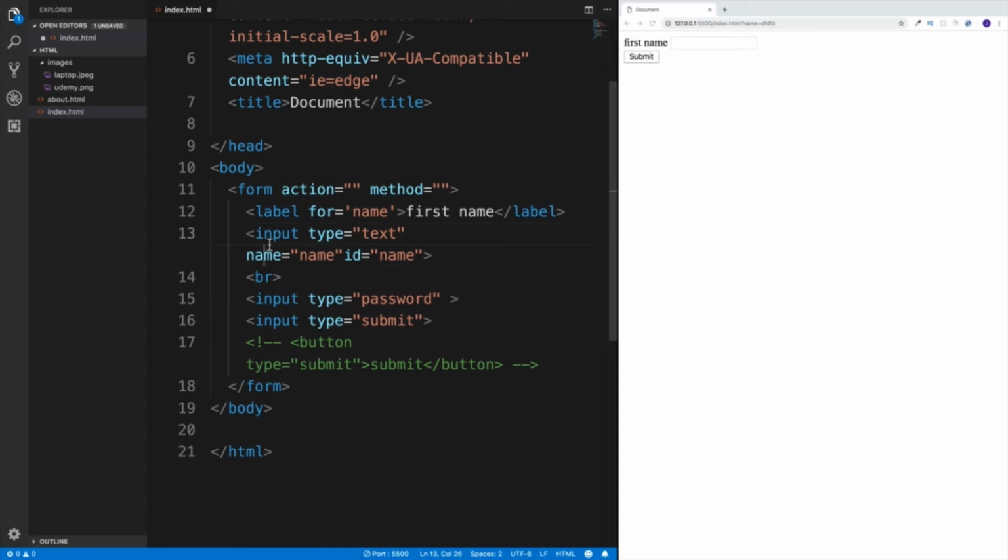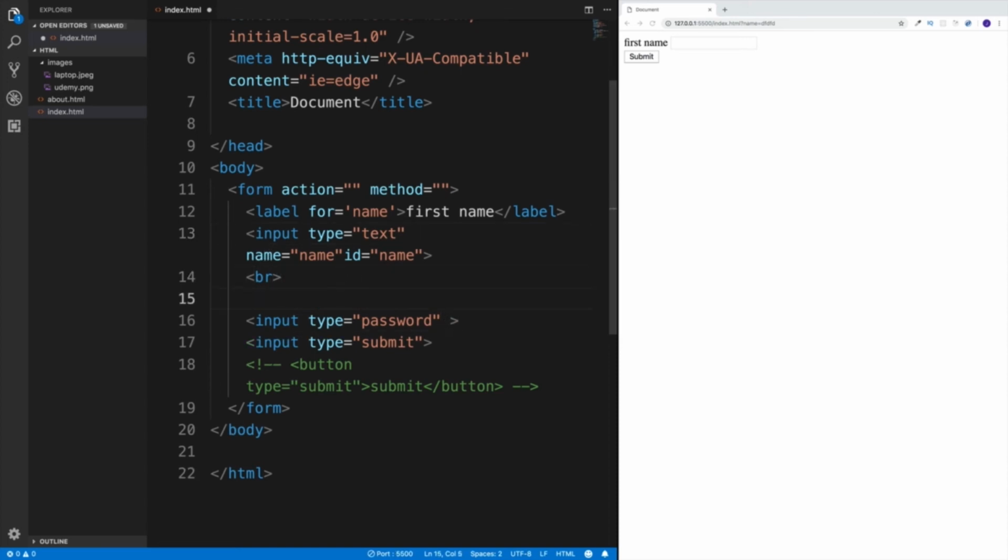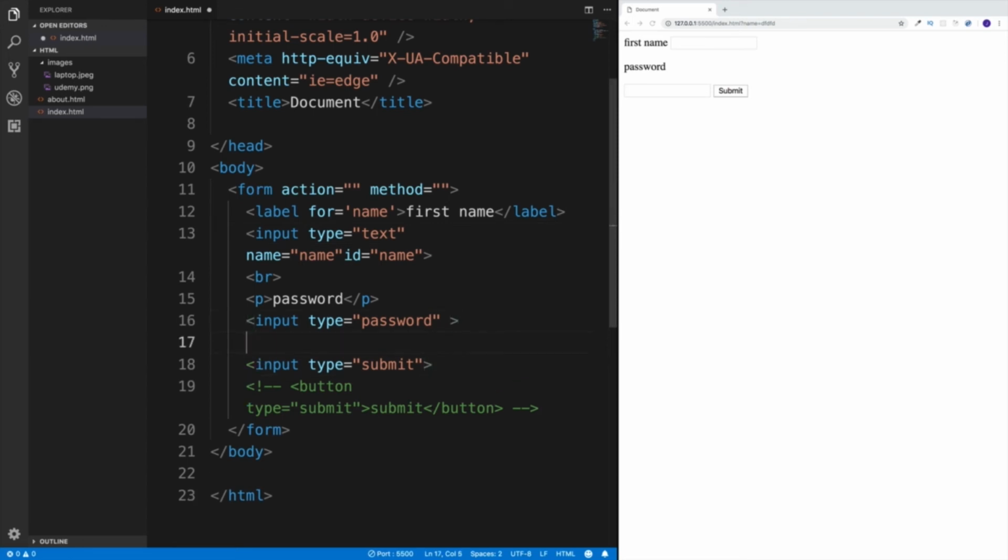So in this case, since we're not going to be using the name attribute anyway, we're not going to be collecting the data. Maybe let's write above the input that there's going to be a paragraph, and let's write password. So again, we're not limited to just using the label. We can just use the simple paragraph, and we're still going to have the input. Now, maybe to have it displayed a little bit better, let's add the line break first. So this is going to be our submit, and then what we're going to have within the password.